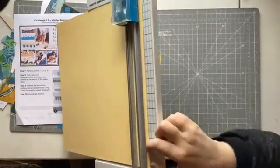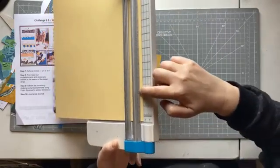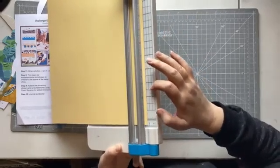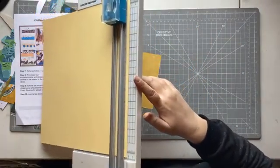Another helpful tip: the line here to the edge of the casing is 1 inch. Sam did that on purpose, so when you're moving your housing, wherever you stop, say you stop at the 11 inch mark for the front of the housing, that white line's on the 10. That way you can visualize it. It's not 100% accurate, but it's pretty close. That is a very helpful tip I learned.